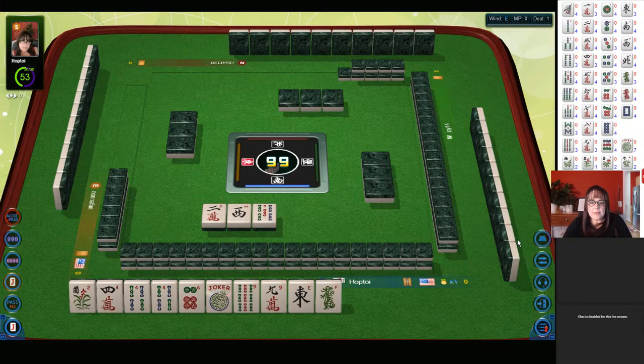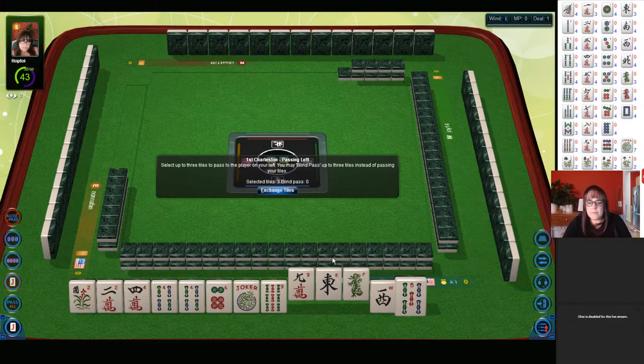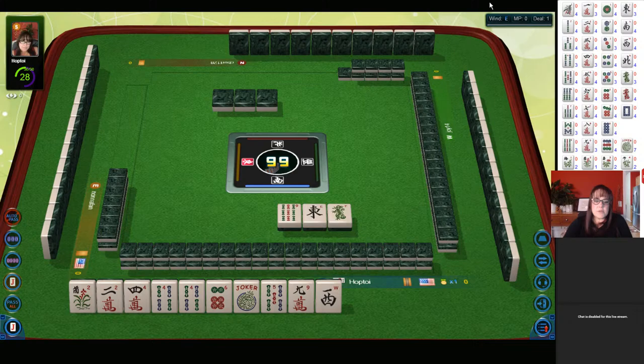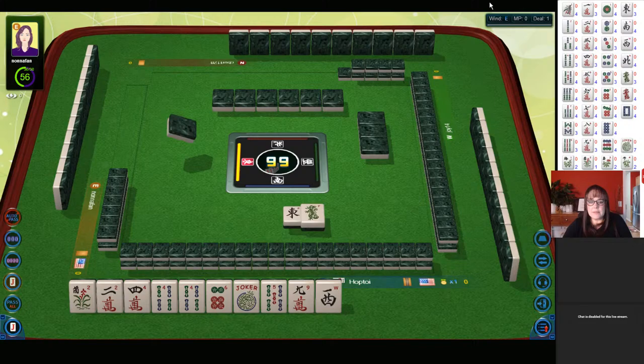Oh, we got the 2. I think we need to play this 2, 4, 6, 8 multiplication hand. Okay, so let's break up the 9s now. Actually, let's let the 9 bam go so that we can pass a 5 bam with the 9 crack. Okay, now what we need are flowers and a 6 dot. Flowers are not typically passed, but when they are passed, I would like them. Sometimes you get them. Let's see. Not this time.